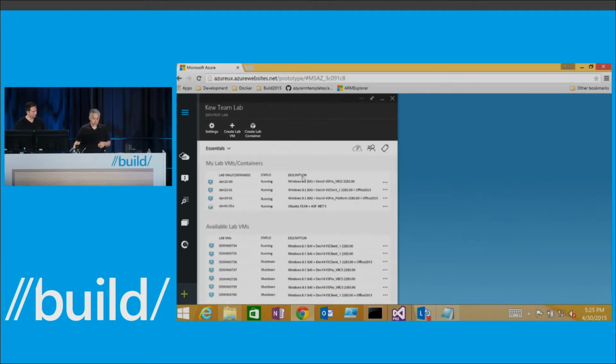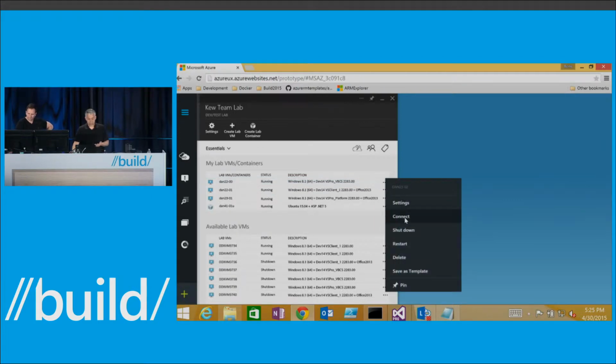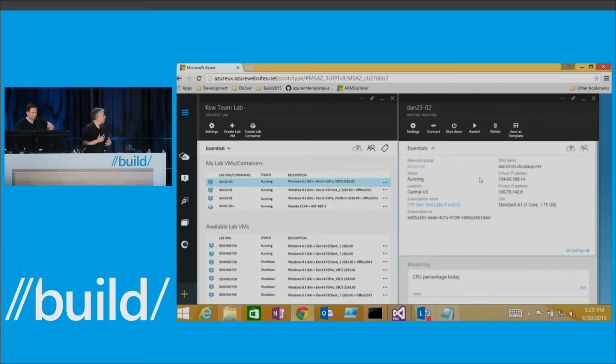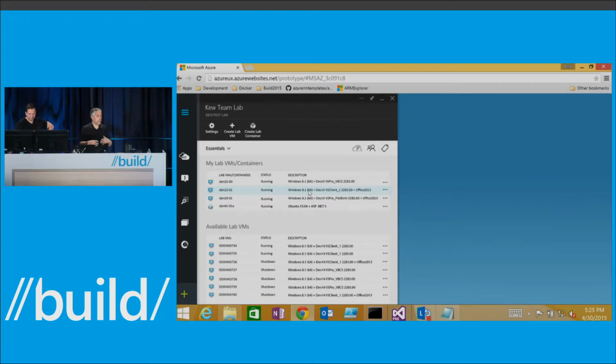And actually what we show you is, one of the scenarios is, I'll go and I have existing VMs that might be running or they might have been shut down. And then I can just go on the VM, and then from there connect to it, restart it, and so on and so forth, or get into the detail of the VM itself and start working on it. So that would be a common scenario. And then you connect to it, you can work with it.